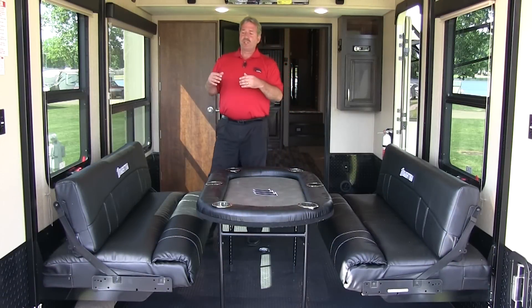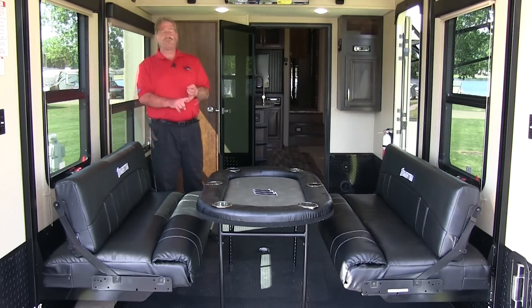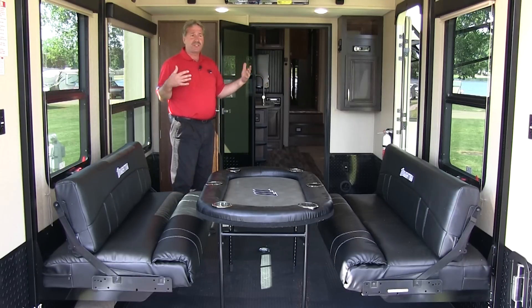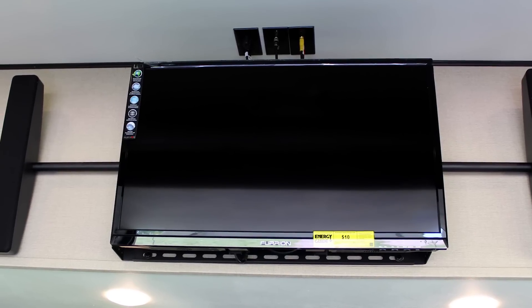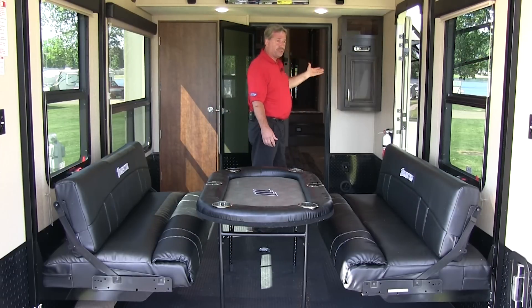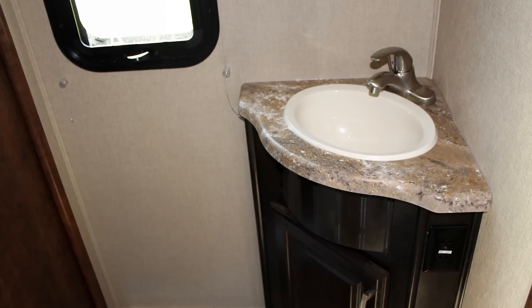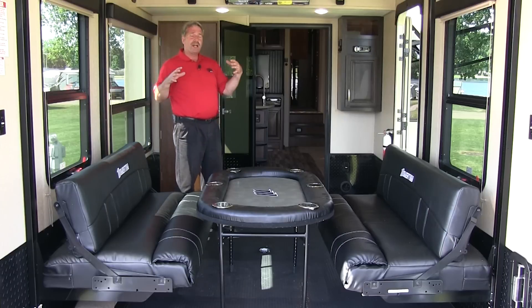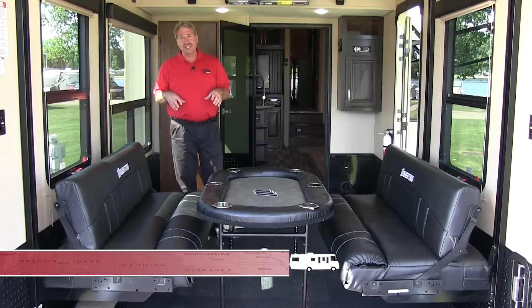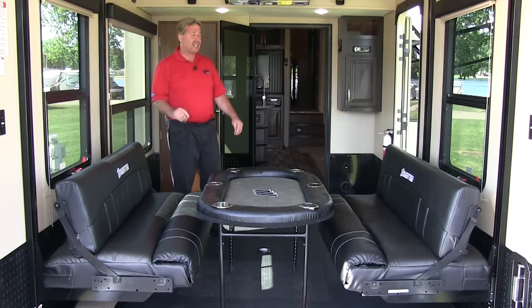Now we're in the garage. The garage is 12 feet deep and will accommodate two full-dressed Harleys or whatever you ride — it's also great for loading up kids' bikes and toys. You'll notice there's a 32-inch color TV with dual sound bars and an AM/FM/CD player for music back here. This is also the door leading into the half-bath, which is accessible from the kitchen. When you bring your toys in you want to tie them down — there are D-rings in the floor mounted to steel and rated for 2,500 pounds each, so you'll never have to worry about things becoming dislodged.